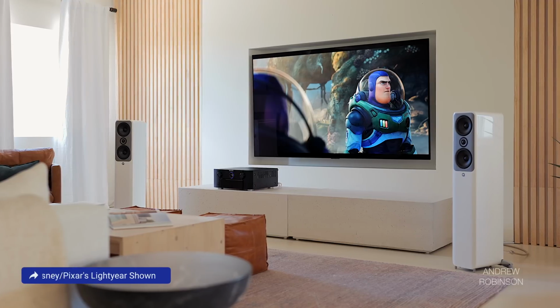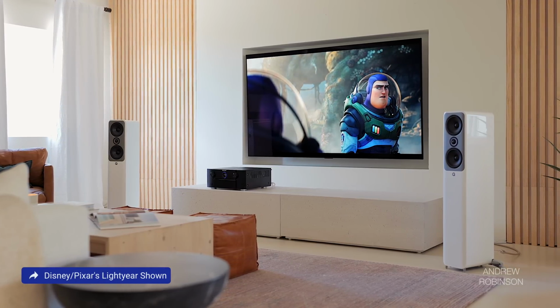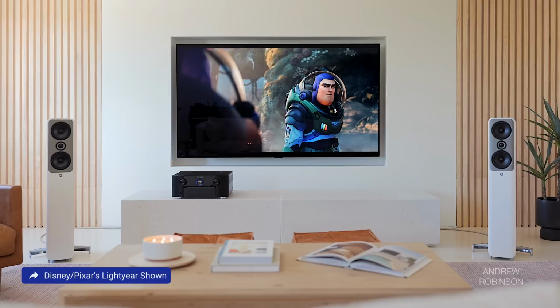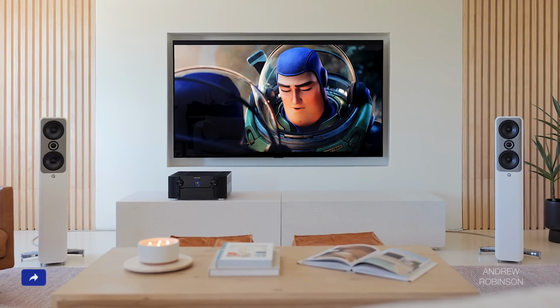Well, you may not think it, especially if you don't make it past the titles of our past videos and maybe some of my more candid remarks in other TV reviews, I am a fan of OLED. The reason I have been critical in the past has had nothing to do with OLED's picture quality and everything to do with its price and size limitations. While an 83-inch C2 OLED from LG is by no means cheap, it is more competitive than ever.